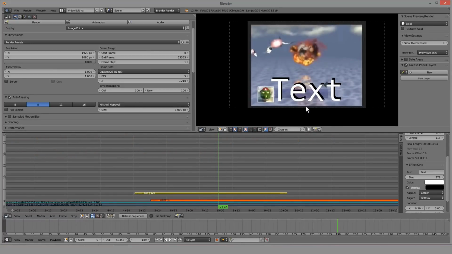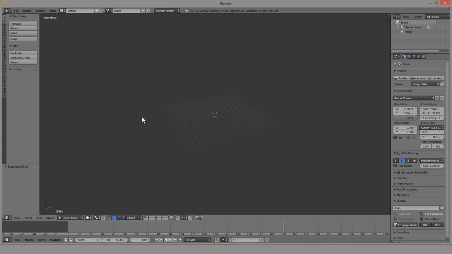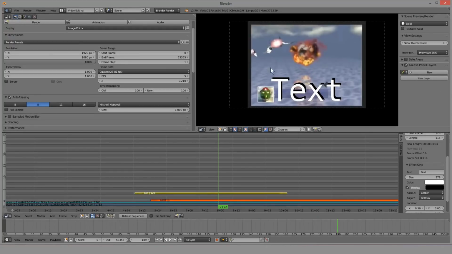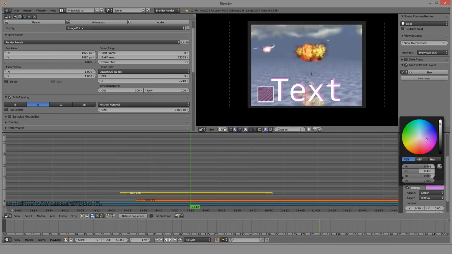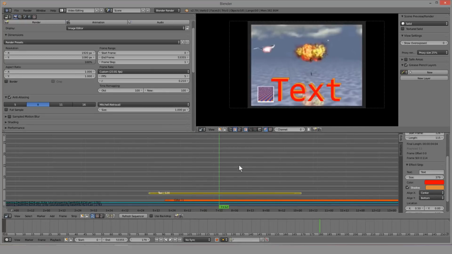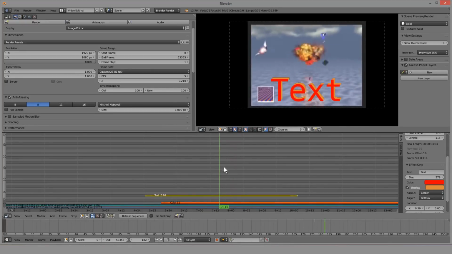There's a way to use the 3D viewport to change the text style. So if you want to go to default here, you can go back to the 3D viewport, and I can actually make a viewport here of the 3D viewport and edit it in this tab here, the video sequence editor tab, or viewport, however you want to call it. And so I change the color, whatever. It's just a very easy way to put subtitles in, and the text it uses is okay. The font style is okay as well.